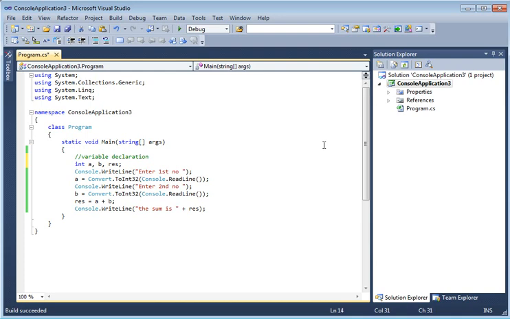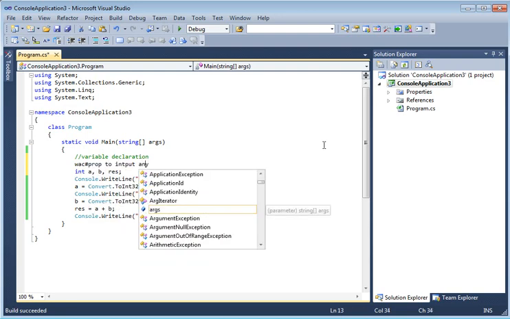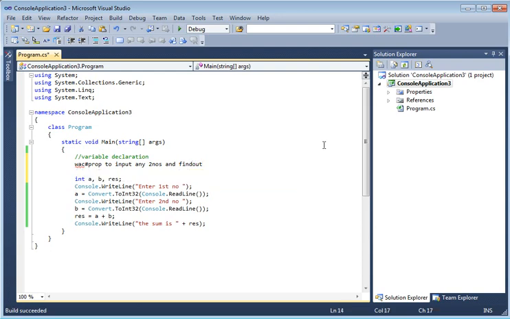Now suppose I want to give a multi-line comment. Wherever I need to specify a multi-line comment, I can simply use slash star and star slash. So let's give, suppose I'm giving the question here: write a C# program to input any two numbers and find out their sum or addition result.